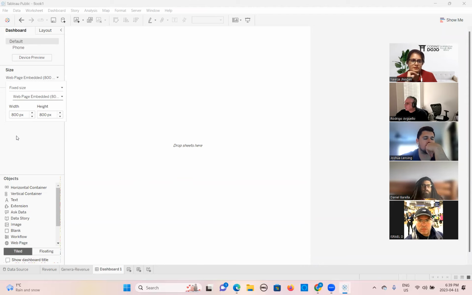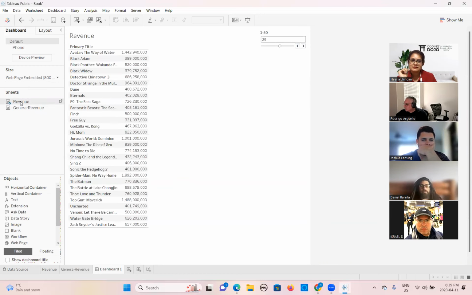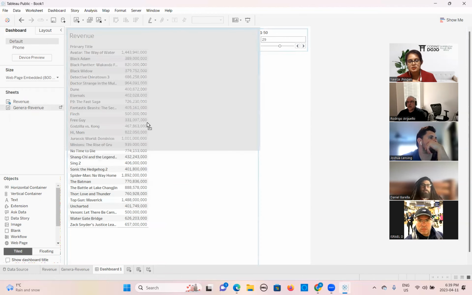Now from here, you will see both two sheets. You can double click on the sheet this way. I have clicked on the revenue. It is showing me my revenue sheet here, right? This is my first view. Second, if I drag and drop, you can see it is showing the shadow horizontal now.